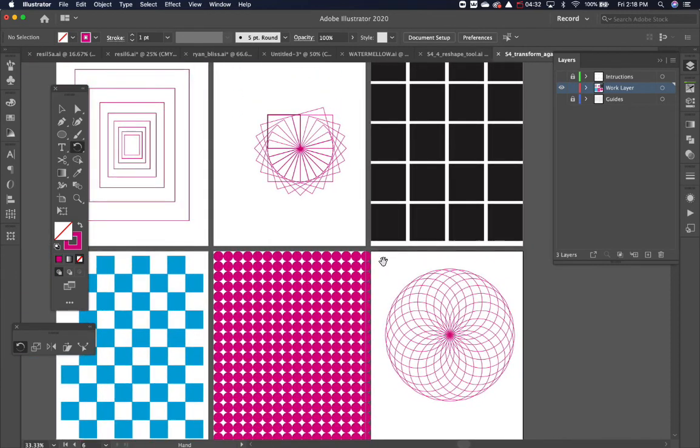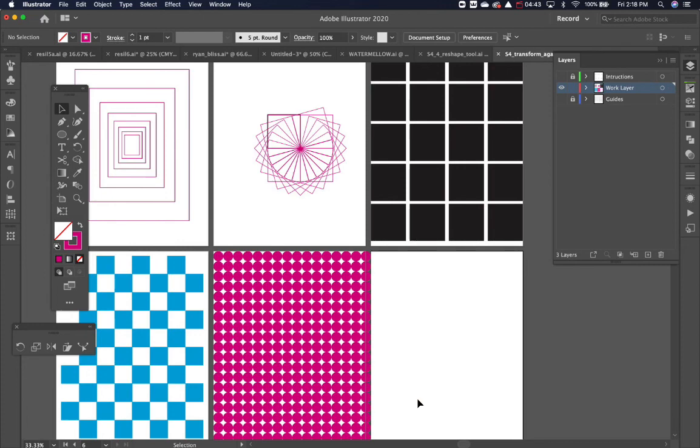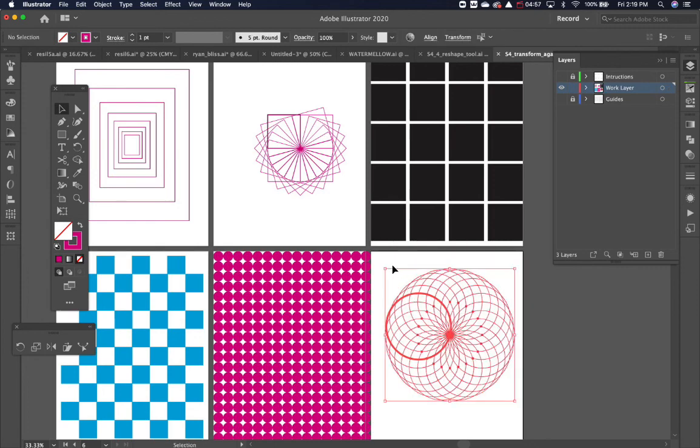So you can see what you can do with Transform Again. You can create a bunch of varieties. It's a real time saver. It can even be as simple as, I want to make sure I'm moving this over this amount and I want to make sure they're even. There it is, they're even. So you can do these real simple things using Transform Again.